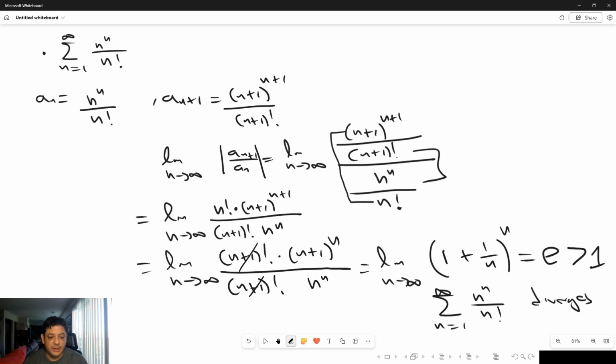Now, you could potentially have said that this is going to be divergent anyway, because n to the n is much larger than n factorial, and this goes to infinity. This is different from 0, and so it's divergent. Yes, this is also true, but I'm using it as an example to showcase how you go about doing the limit here. Of course, I'm not doing all the steps to prove that this limit is e. So if you don't know how to do that, make sure you do it as an exercise.